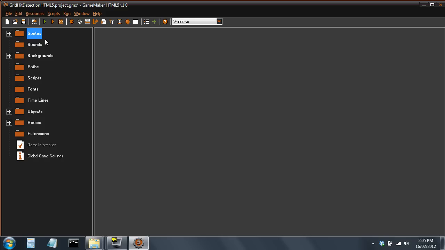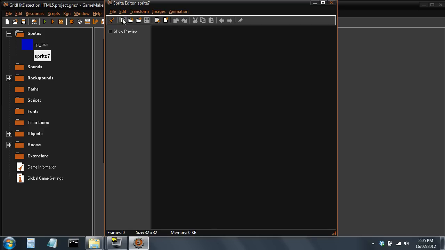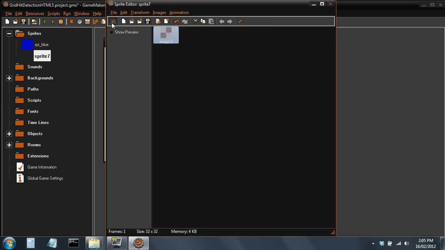For today's lesson we're going to start off by creating a new sprite with the dimensions of 32 by 32. This is going to be used for the object which will block our player. Typically I like to use something which stands out, but at the same time we want to be able to see behind it quite easily, so make most of it transparent. This enables us to overlay it on top of tiles while still seeing the tile behind it. So something like this typically works great. With that done, press OK, saving changes.